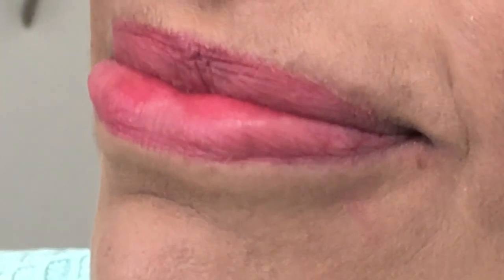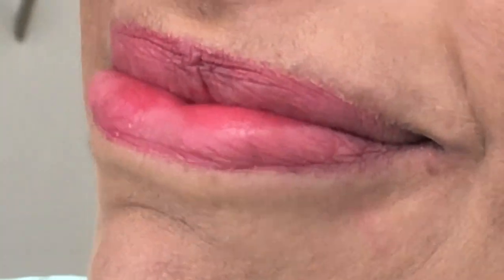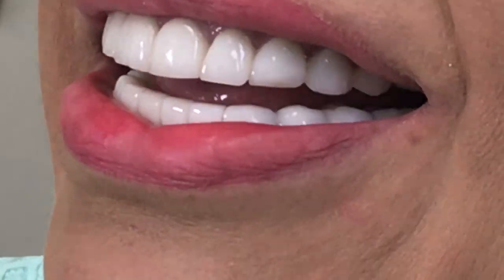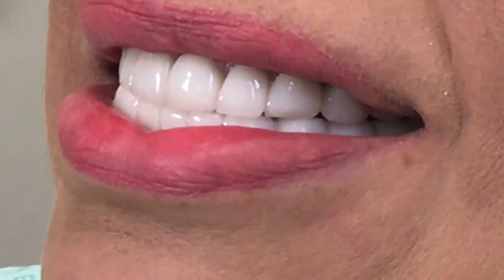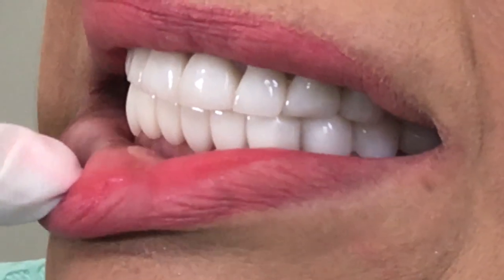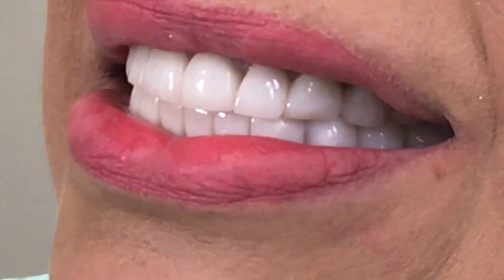So are you ready for this? Yes. Okay, turn the mirror over. Here we go. Beautiful. Yeah. It's gorgeous. We nailed the shade, didn't we? Yes. It's gorgeous. Mm-hmm. Look at that. It looks like you just spent money on veneers, right? Yes.